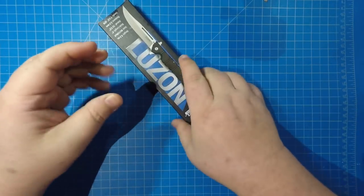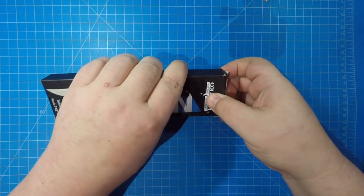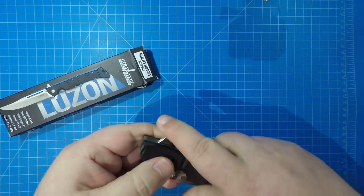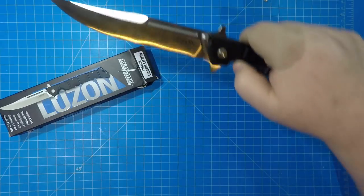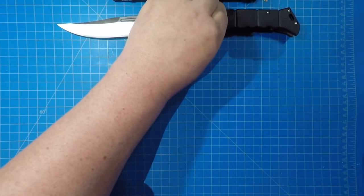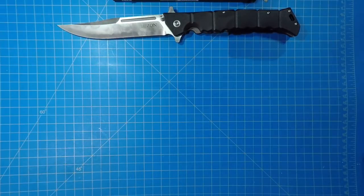All right, so let me get in the backpack here. See what else we got. Oh yeah, y'all saw this. This is that Luzon I got at the Cold Steel booth. Let's just flick it over once, just for the people out there. Oh gosh. All right, we'll leave that there, just as a reminder of where the edge of the camera goes.